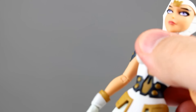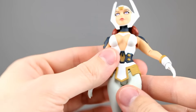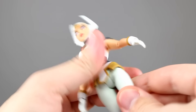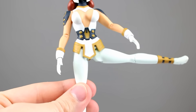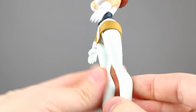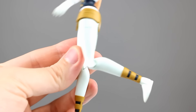The wrists are hinged and swiveled, so those are okay. For the waist — no waist twist, no ab crunch, nothing. The hips have the standard DC Collectibles animated series style hips so those work okay, but they're still ugly when you bring them out to the side. Hers are actually not too bad compared to some, but they're just not great. There's no thigh swivel either.